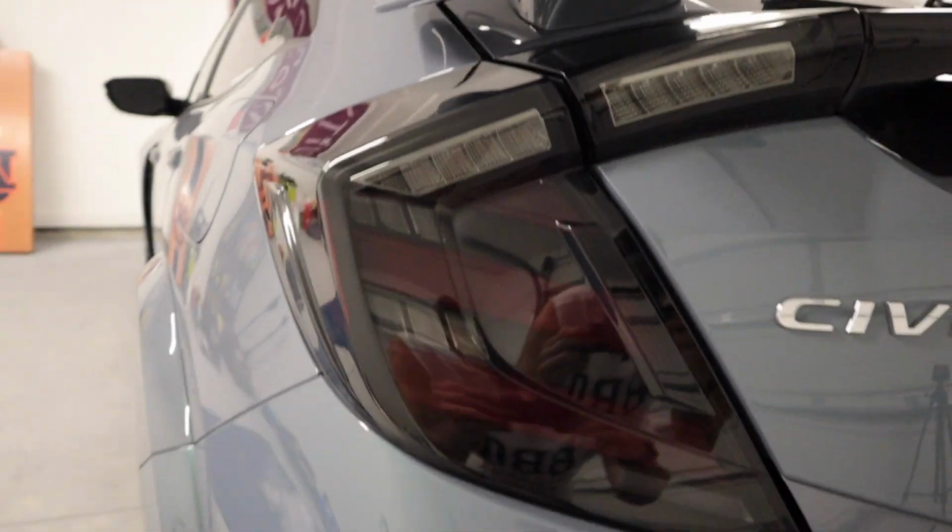All right, guys, that is gonna do it for today's video. This was not a very hard install, maybe 30 minutes, maybe 45 minutes. Actually not even that. Once you get the first one done, maybe 30 minutes. The next one may take you 20 minutes. So here is a last look at what the new taillights look like. I think they look freaking amazing.